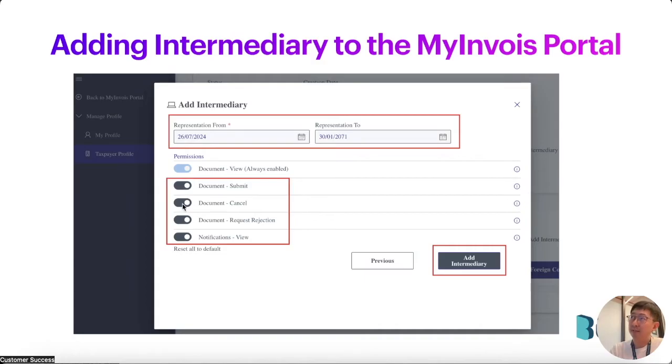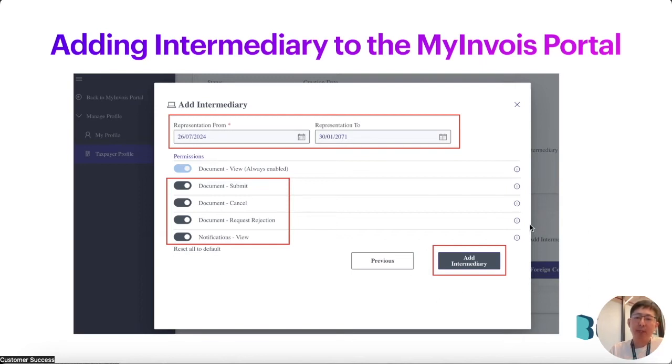After that, you have to turn on. By default, it's turned off, right? Just have to tap one by one here, switch on all four, as the term suggests here, document submission, right? If accidentally you forgot to turn on any of these, the integration won't work, right? We are not given access, we are not given permission to help you to do the submission. Of course, this whole thing won't work. Okay, so you have to make sure all these four are turned on.